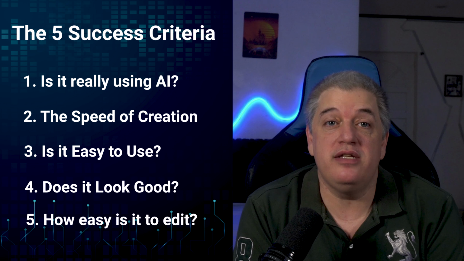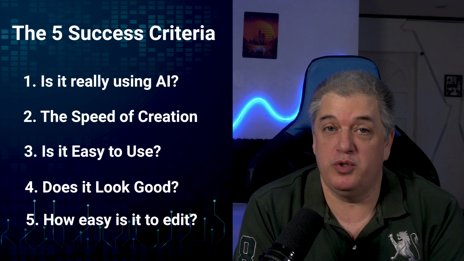Those are the 5 ways I measure success with an AI website builder. Am I missing any tests? Let me know if I missed any in the comments below, and I'll add them to my next batch of tests. But for me, these are the big 5 tests that determine if a tool should be a part of my workflow. Can it quickly and easily generate websites that I can sell to my clients?